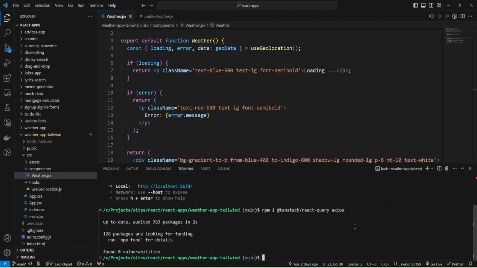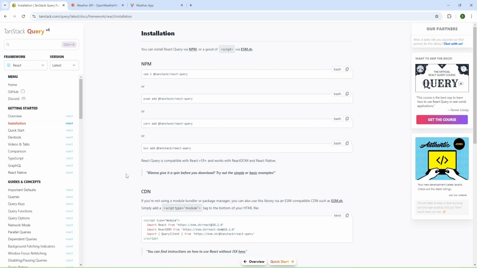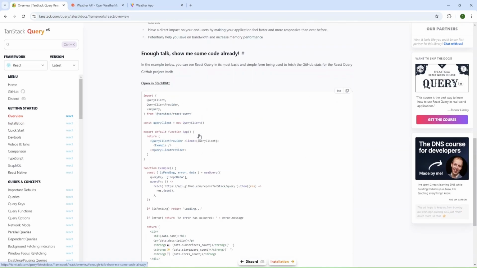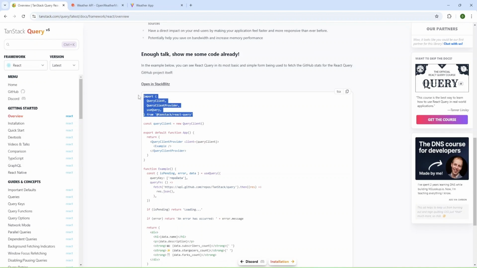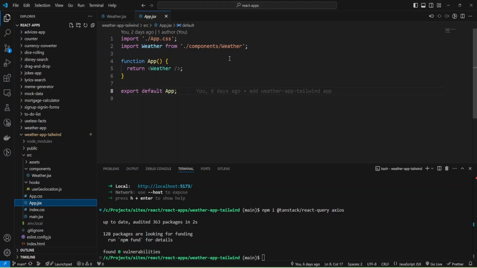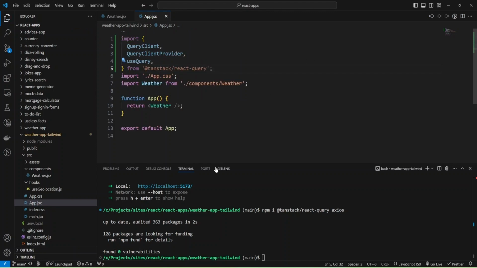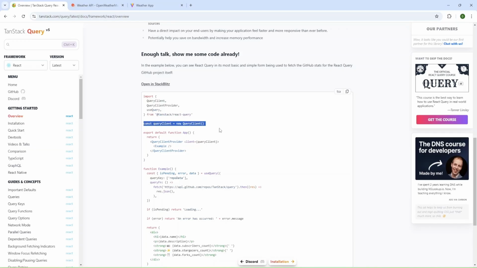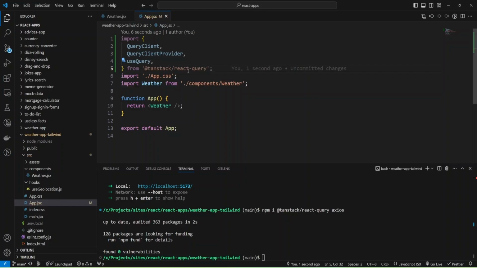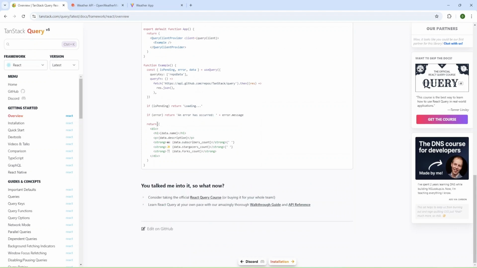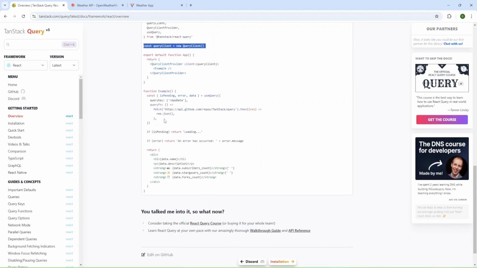And now I'm going to open up JSX and go to docs and copy this import because we need to create client. Now I can create query client and use it in my application.